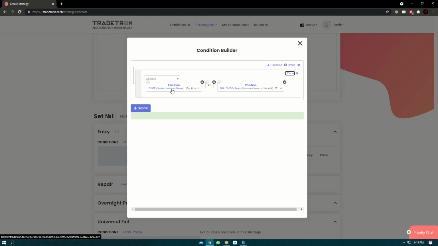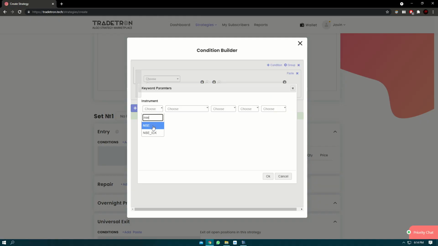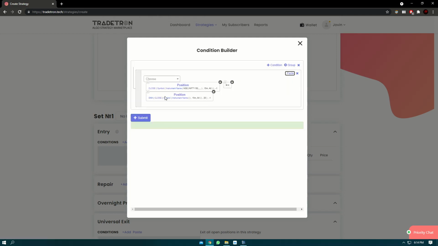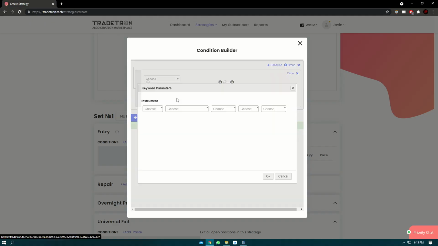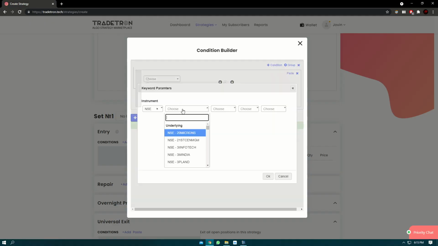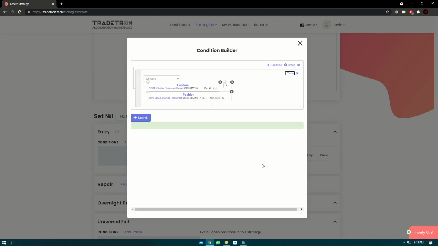Once this is done, all that is left to do is add the instrument. So we'll click on instrument name, we'll select NSE, and we'll select Nifty 50 list. So make sure you're selecting the list. So this is all the stocks. Lists are kept at the bottom, and before the name of the list, the word list is written. So this is a good way to identify which is list and which is stock. You click on Nifty 50 stock list, and we'll click again on instrument name for the SMA keyword, NSE. Let's search for list Nifty 50.